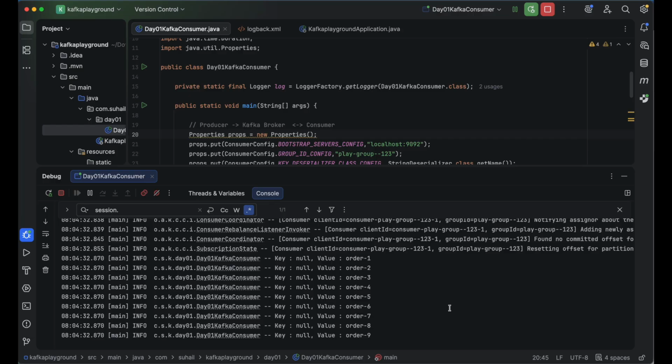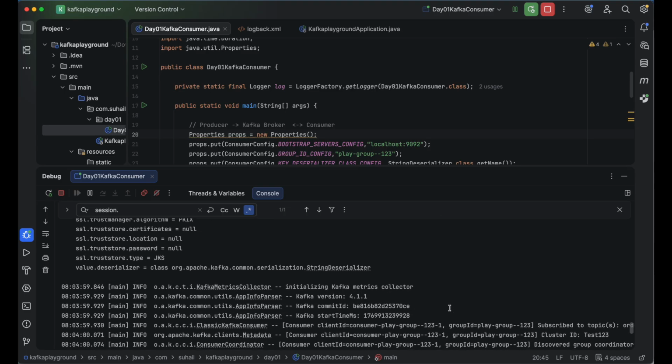So what can we do in this type of case? We have a couple of options. If you want to update the session timeout, you can update it, but I would say no, don't do that, because that's not a production recommendation.